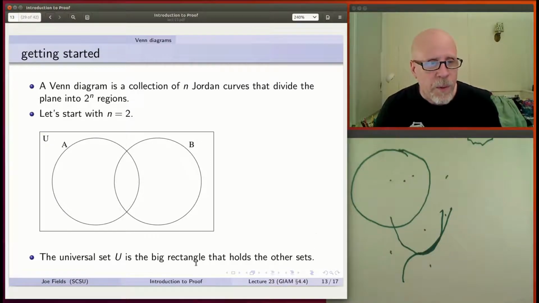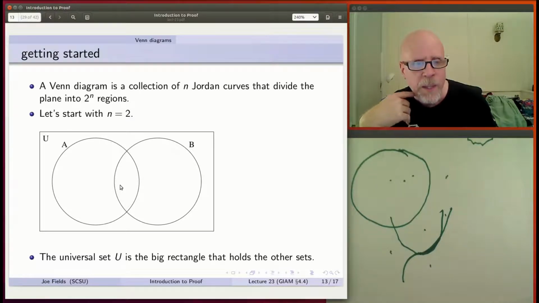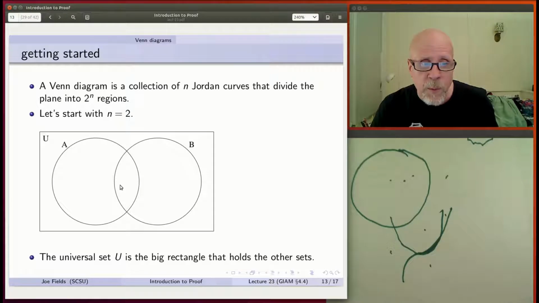Oh, I said that in part of the notes for the slides. So the universal set is this big rectangle. All the elements of our sets, of our universe, are inside of the big rectangle, and some of them will be inside the loop for B, and some of them will be inside the loop for A. You don't have to think that every point in the plane is in one of those sets, though. I always like to imagine there's actually farm animals wandering around in between these things, and some of them have hopped the fences and they're on the outside where the universe that's not in A or B is, but some of them might be trapped here between both fences. Others could be in here.